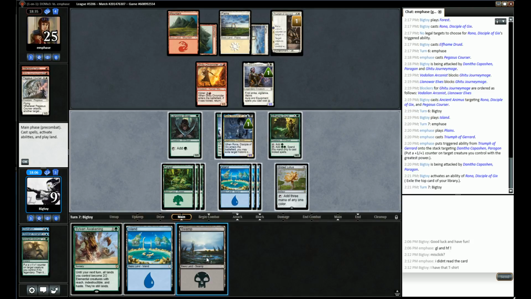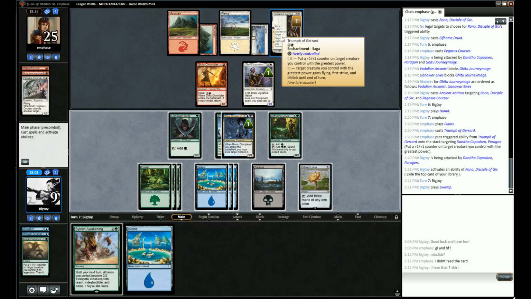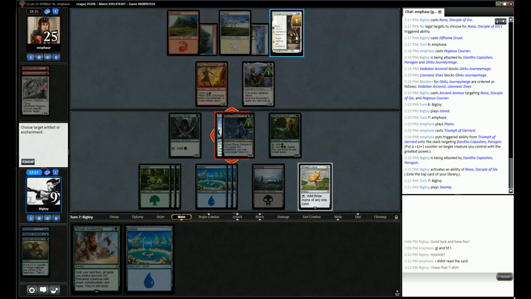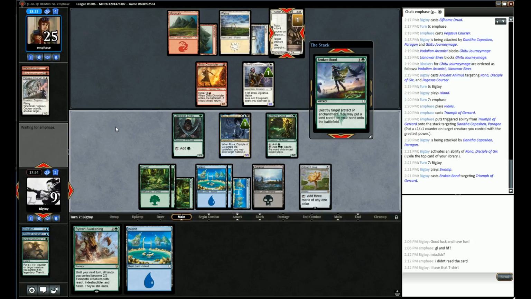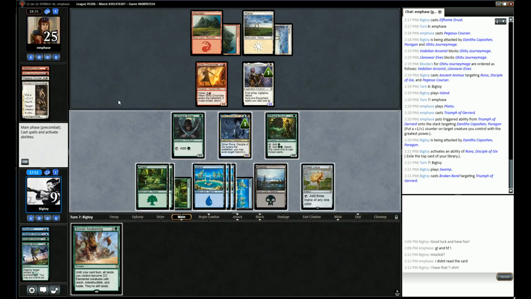Okay, so I assume we just have to cast this now. Cast enchantment. Just cast you two. Kaboom. Sure. Okay, so we are going to need a lot to alpha down from there. Do I Rona now for 4? I think I do.